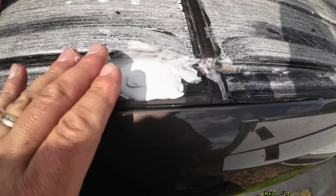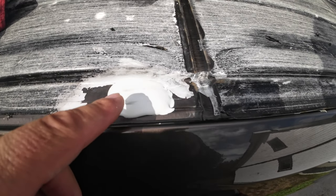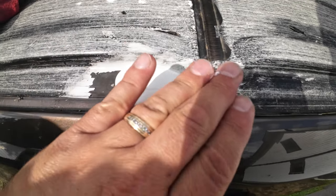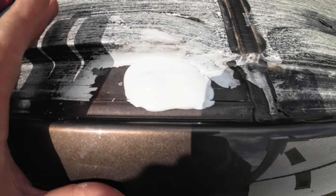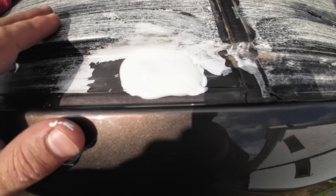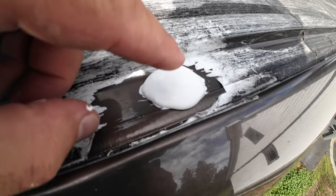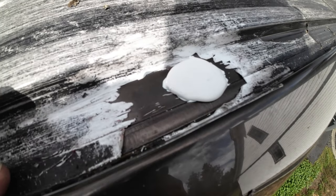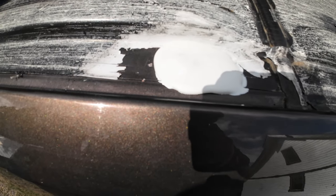I basically just put it on and it's doing its thing, just kind of flattening itself out. As you guys can see, it flattens itself out. It's gonna go where it needs to go. It's gonna go in all the crevices that it needs to go. And it stays rubbery-ish throughout the whole time. So it seals everything you need to seal the correct way. Same thing here, look at this. I was kind of messing with it a little bit, putting more on top, and it just flattens itself out. So it'll do what it needs to do, and then we'll be perfect. No more leaks.